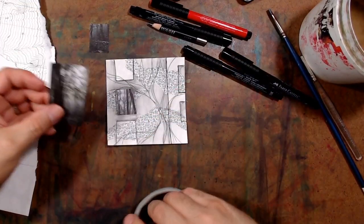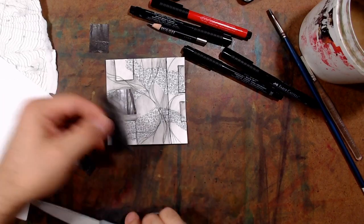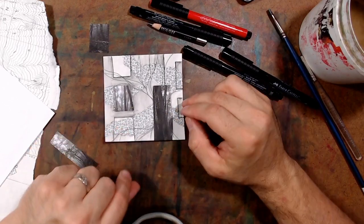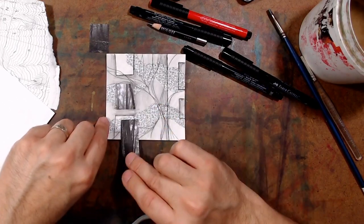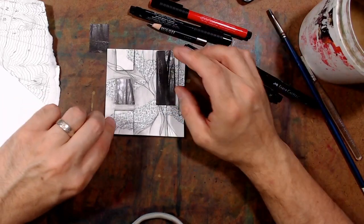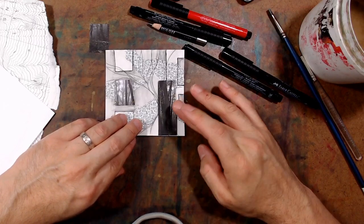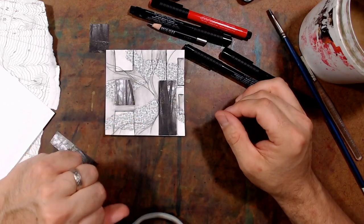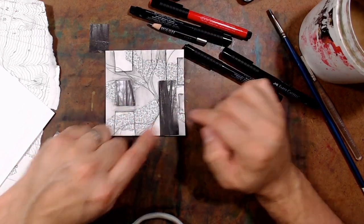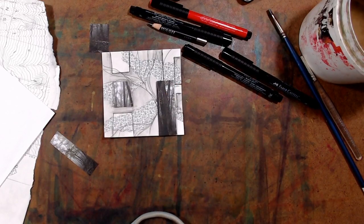I just don't know. I like these trees, these dark trees here. I just don't know if I want to use them. I almost feel like they can fit here and then kind of get continued off. Maybe that's what I'll do. Never know unless you try.